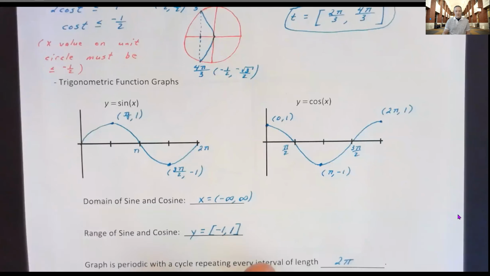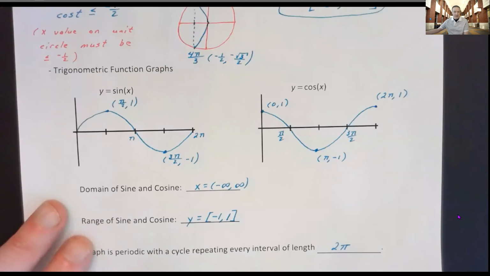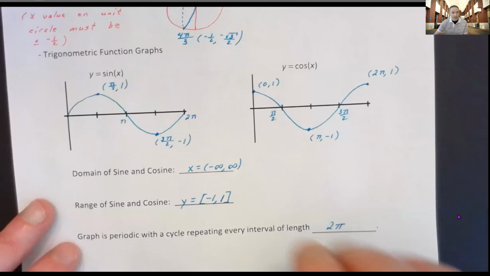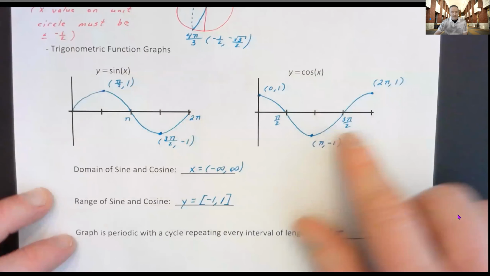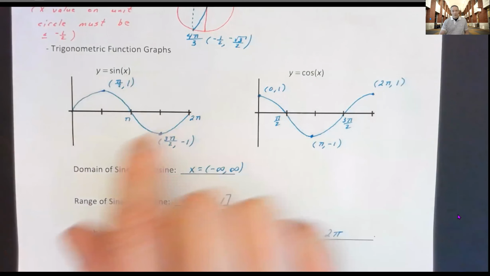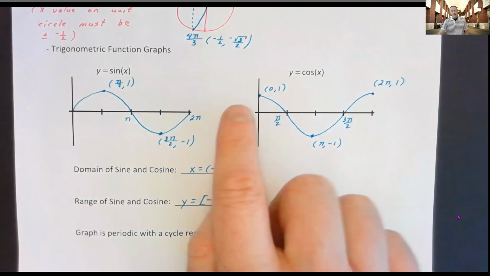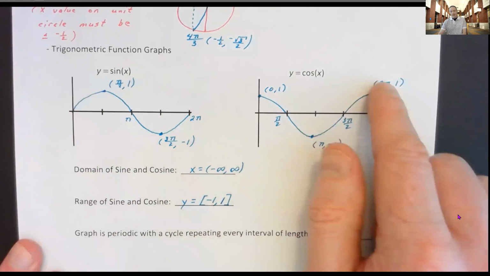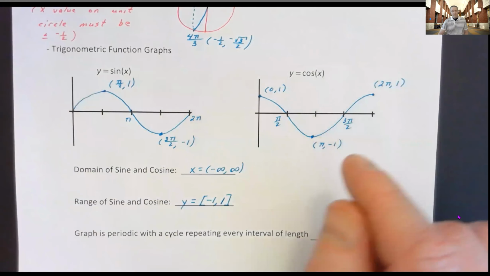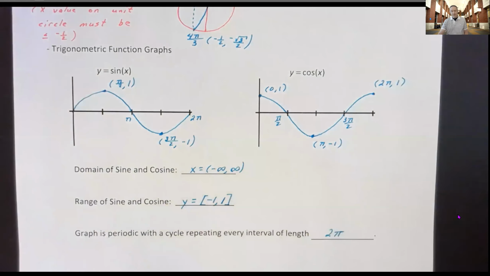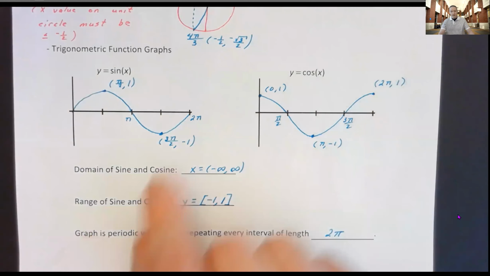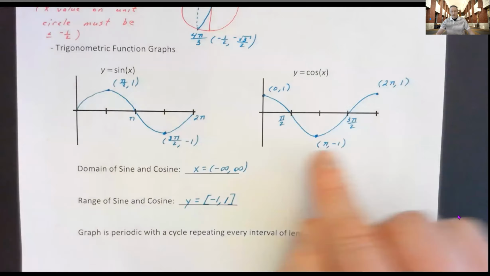Just a few other things with trigonometry. You're supposed to be very familiar with both the graph of your sine and cosine function. Here I've just graphed one period of the sine, and then it just continues like that forever and ever. Again, one period of the cosine, and it would continue like this forever and ever. That's why we say both of them have an infinite domain from negative to positive infinity, but they both have a restricted range from -1 to 1. And they both fill their period in 2 pi radians. That's why I just went to 2 pi.